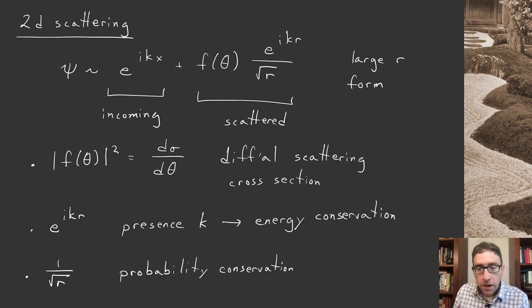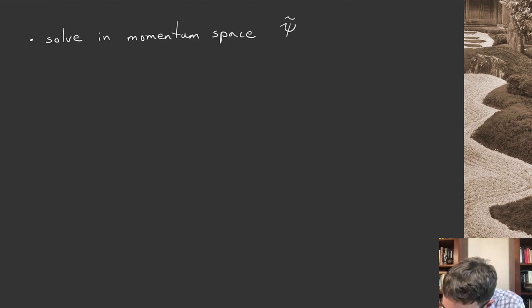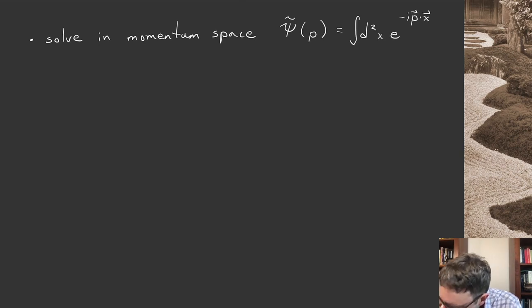Okay, so we're going to solve this Schrodinger problem. That was my review. Now we're going to solve this Schrodinger problem in momentum space. So I have my Fourier transform wave function, which I'm going to write as the integral d2x, e to the minus i p dot x, psi of x. Remember, I'm in two dimensions here. It's because of this transformation of the delta function, right? If I were in three or one, then I wouldn't have the scale invariance. So this scaling is a peculiar feature of the 2D system for the delta function potential.